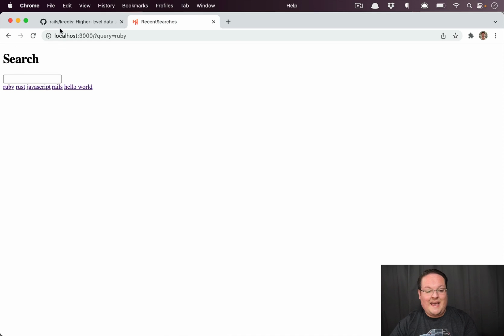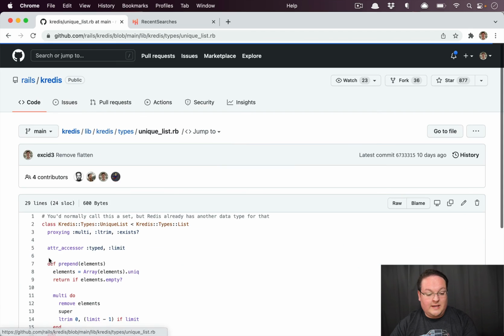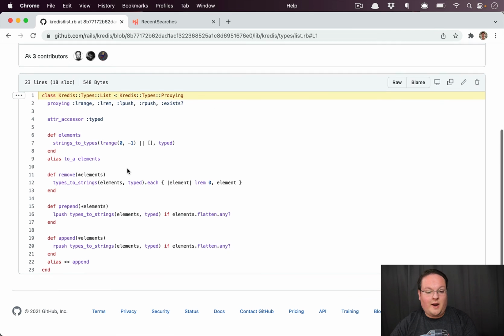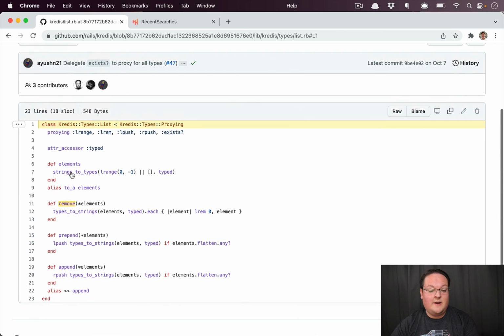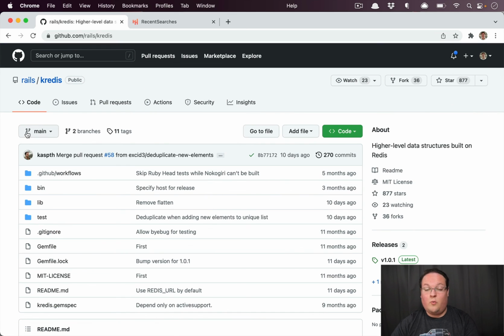So it's all very straightforward, and I highly encourage you to look at the source code of this because Kredis is actually very, very straightforward. So if we want to pull up the unique list example here, prepend goes through and makes sure that you gave it an array of unique elements. If there were none in there, then it's going to just skip it. Otherwise, it's going to remove those new elements you want to add, then add them to the beginning, for prepend at least, and then it trims the array as necessary. So all very, very straightforward things. And the list is actually the parent where it has the remove and prepend and append elements for you. So this is a great little gem for taking a look at how to interact with Redis. If you find any bugs, it's very easy to work with and test and fix. So Kredis is just a great gem for working with Redis.